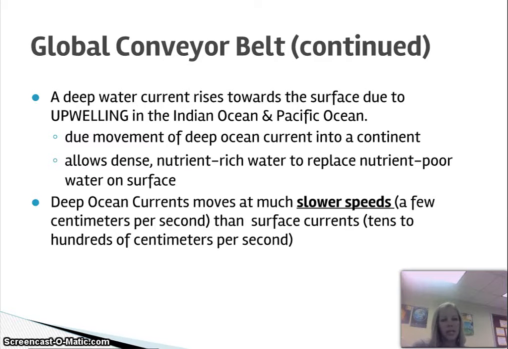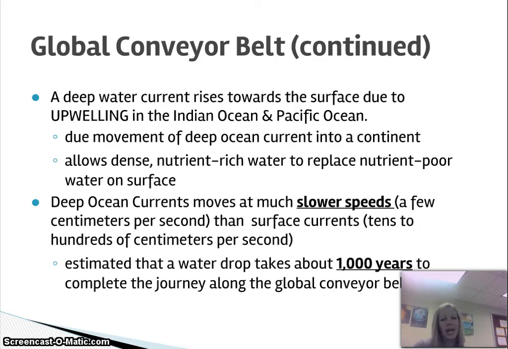All right, so moving on, it's important to know that the deep ocean currents actually move a lot slower than the surface currents, and there's some measurements there for you to check out. And lastly, about deep ocean currents: a couple days ago or a week ago, you were a water molecule. And water molecules form water droplets when in the ocean. So if you're thinking about a water drop in the ocean, it would take you about 1,000 years to travel around the entire global belt and make your journey from start to finish. So that's kind of cool. Little fun fact is that it's about 1,000 years.